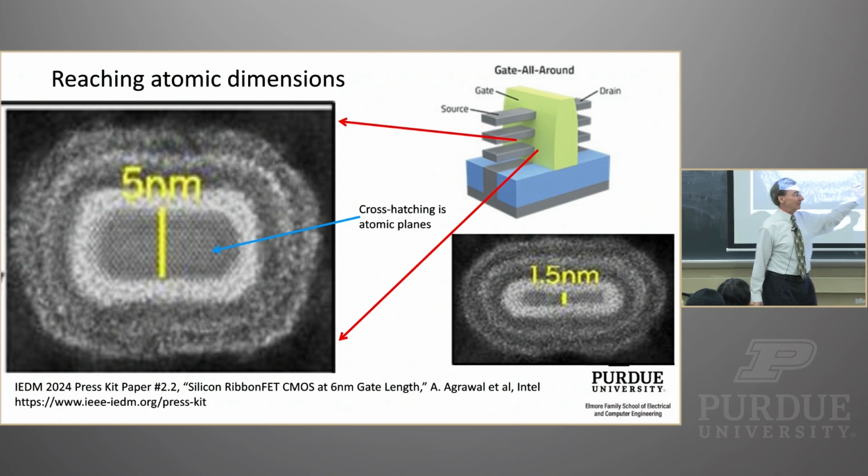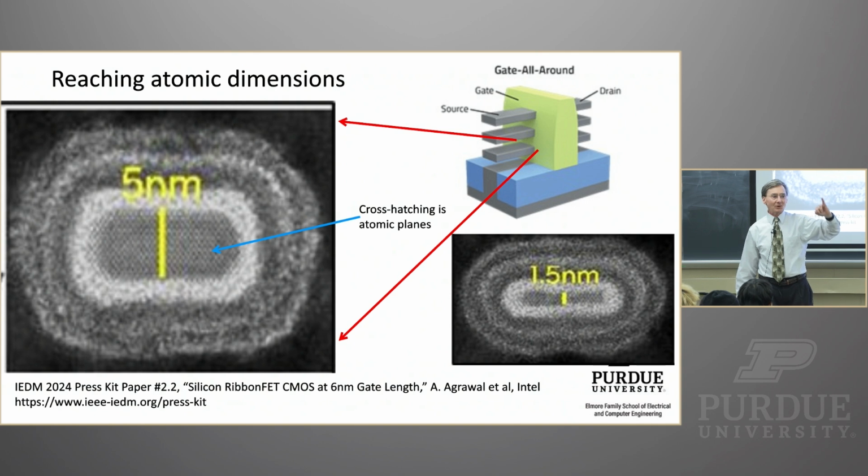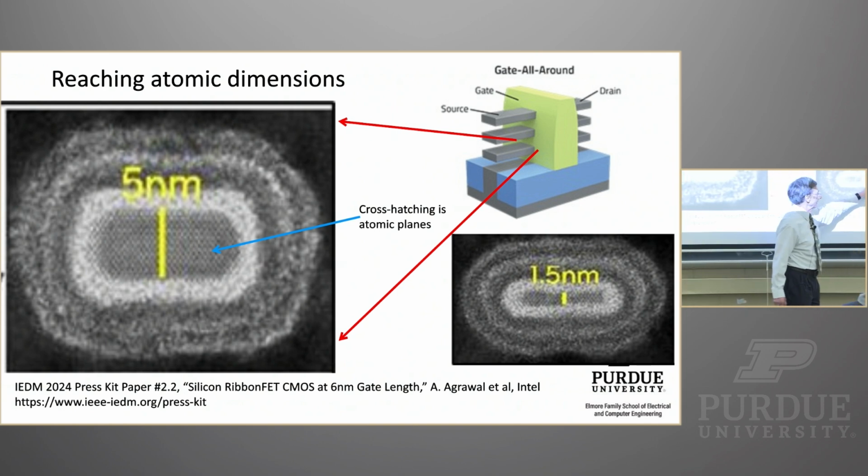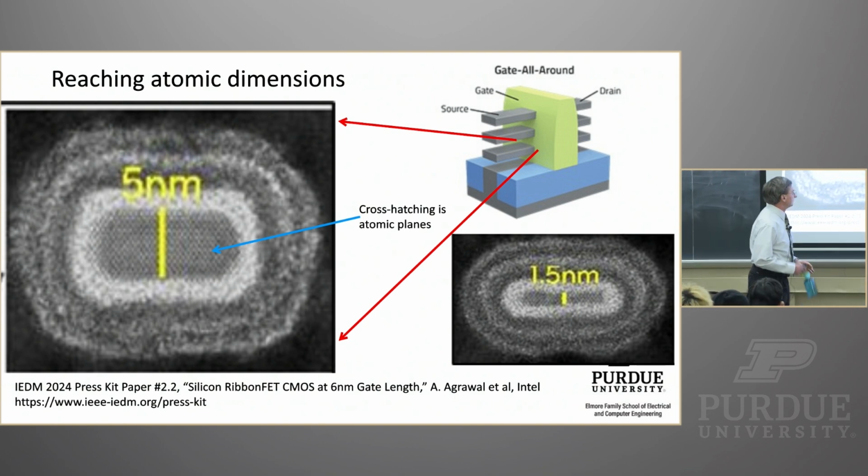So not only do you do that, but notice they've made it so that they controlled the silicon thickness that was grown here to an exact number of planes. This dimension here is lithographically defined, so they've somehow figured out how to make this work way below the wavelength of light, or at least the wavelength of light as we think about it. And this is the one that's 5 nanometers thick. There's also one in the paper that's 1.5 nanometers thick, so you can really count the atomic planes in here. But that was a little hard to see, so I stuck with this one.